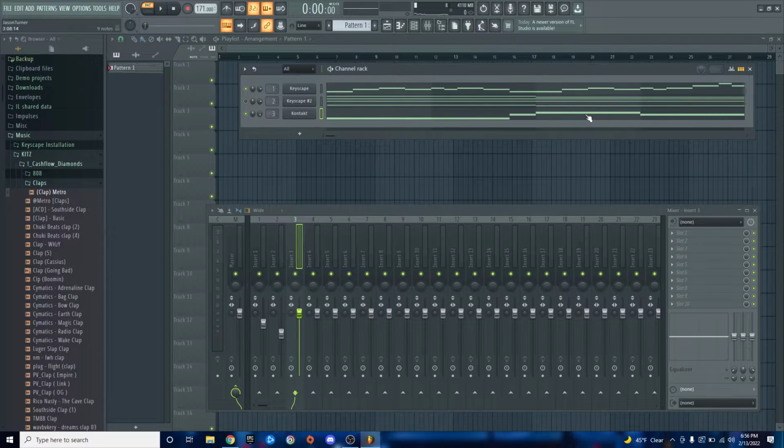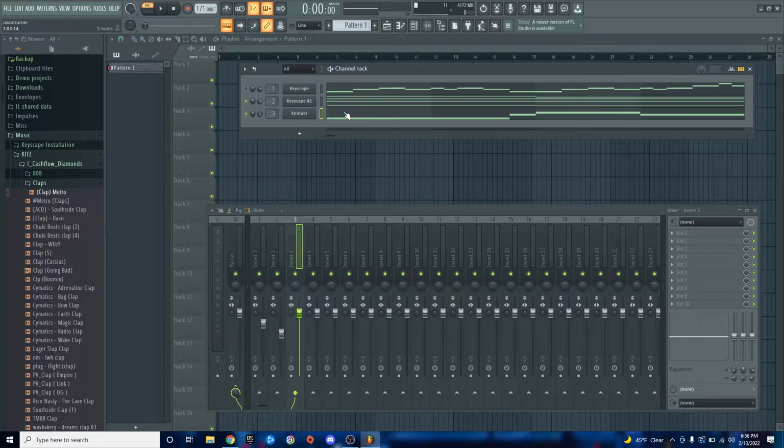This is going to come in towards the end of the verses, so this will be like the hook. And then for a build-up of the hook, for like the end of a verse, it's going to be like this. So they're not going to clash with each other.